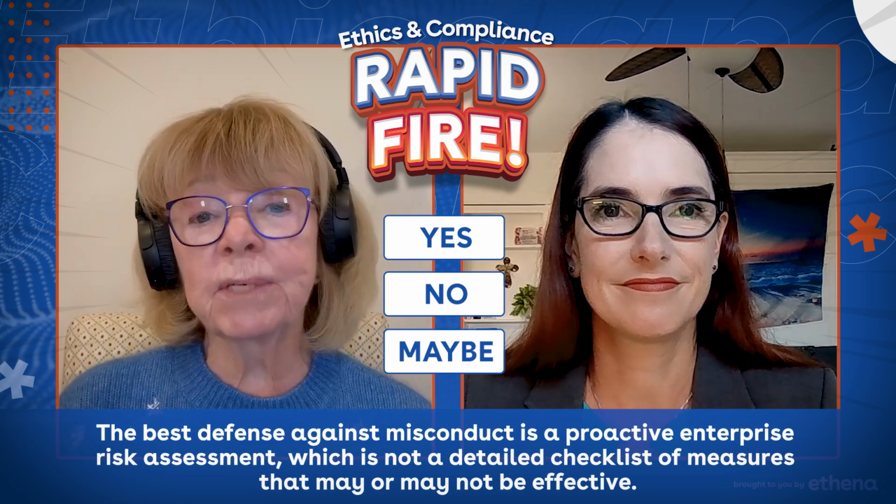So let's do a deep dive and go back to those topics. So first, what does an effective root cause analysis look like, and why is it better than the Joe approach, by which I mean just one employee? Yeah, if you focus on just one employee that conducted the misconduct, the opportunity for future misconduct is still going to be out there. Usually, if one person has thought to conduct a certain type of misconduct in your organization, others are probably doing the same thing as well.